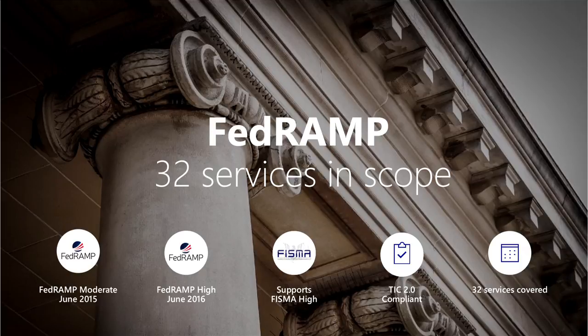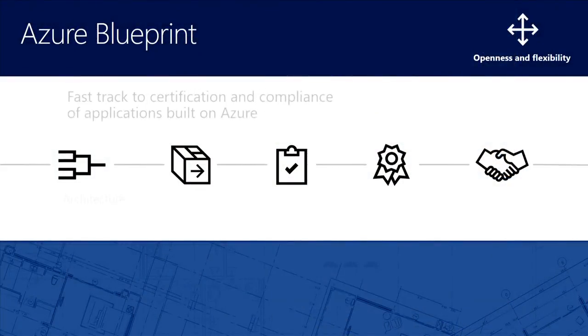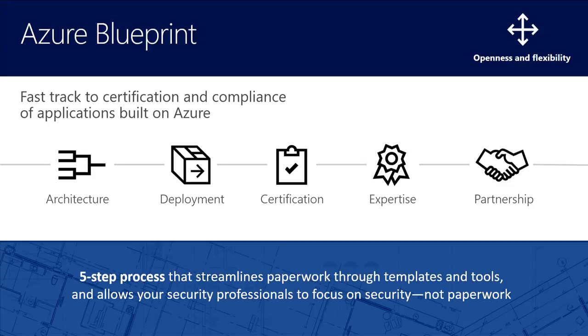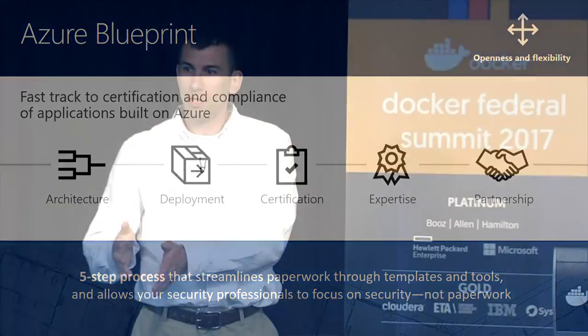You can't just say 'we have FedRAMP.' You need to ask which services have FedRAMP. For Azure Government, we specifically have 32 services currently under FedRAMP. Getting your app certified can be a mind-numbing process. Just because you deploy to Azure Government doesn't mean your app is automatically compliant — you are deploying on a compliant infrastructure, but you also have developer responsibility to ensure your app is compliant. The Azure Blueprint is your tool that hugely streamlines this process, with different versions depending on whether you care about FedRAMP, DISA Level 4, or DISA Level 5. It will help you considerably speed up your certification process.